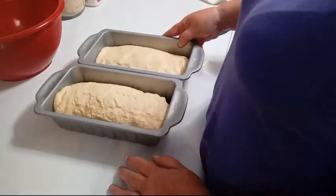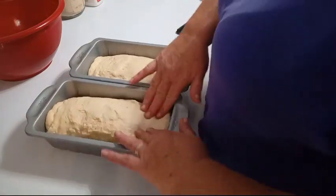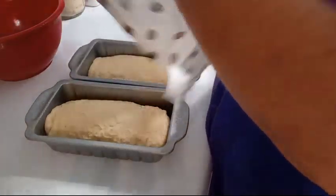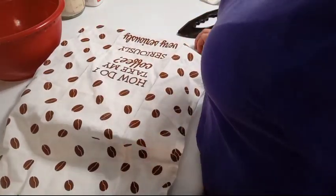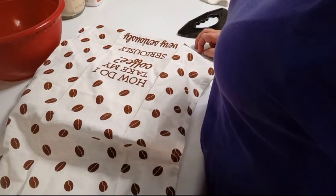All right. I'm gonna quit working with it. I'm gonna cover them up, put them back into a nice warm place, and let them rise till they're double again. And then I'll bring you back.